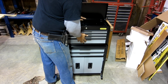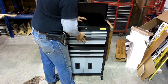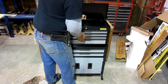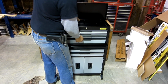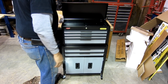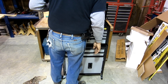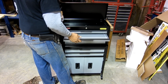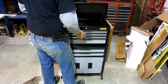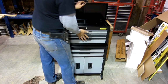Now, actually, I had a set of black Stanley sockets. Somebody kind of helped me out of them. Oh, yeah. I never got to use them, not once. Another slide over here, I guess this is to keep it locked when you're not using the doors. It's not a very substantial lock, but it's all right.